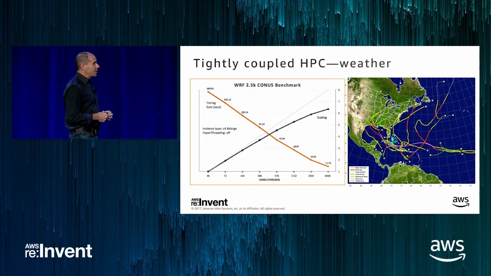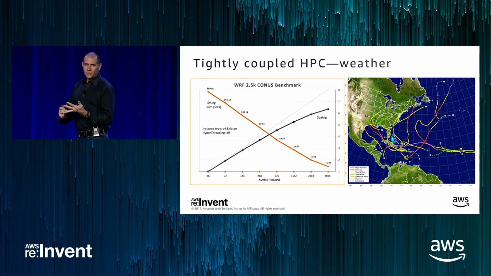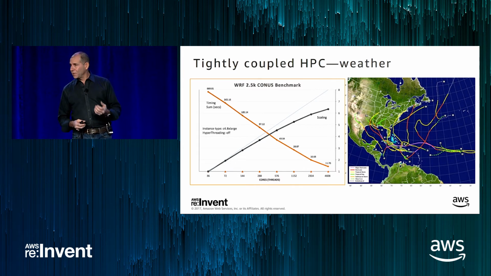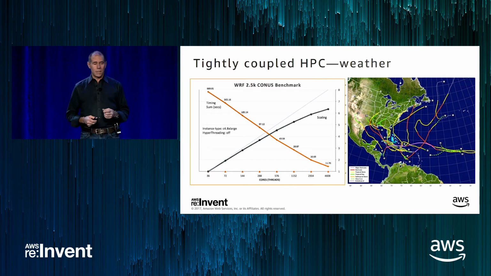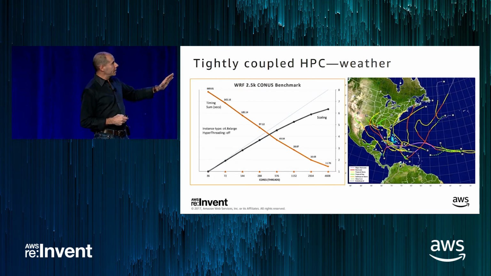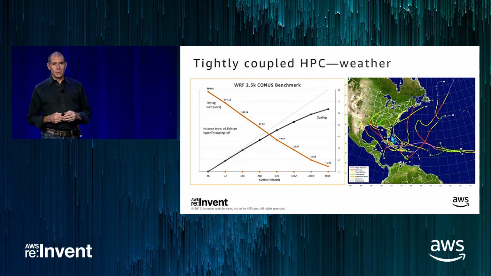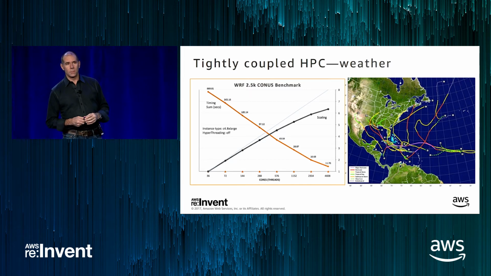And so we've demonstrated, really beginning with our C3 and C4 instances, and certainly now with C5, with enhanced networking, that you can scale these types of workloads very well on AWS because of the consistency of the latency, because of the performance of the network that we're providing. And so what you're seeing here is a very nice scaling curve that goes right up to over 4,000 cores on AWS for one tightly coupled weather simulation.